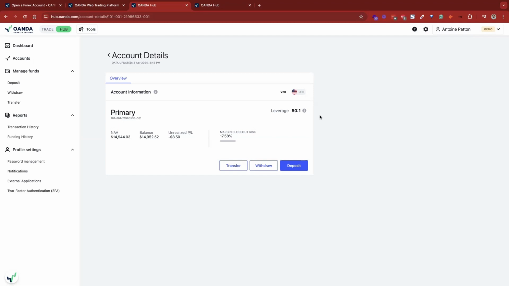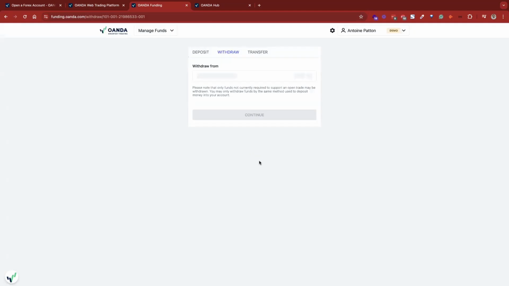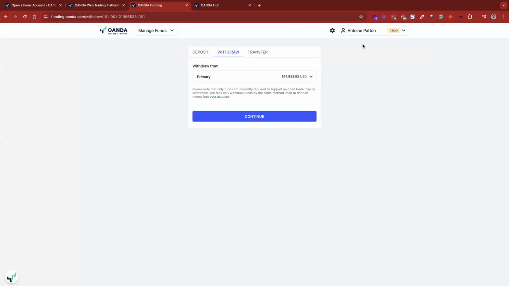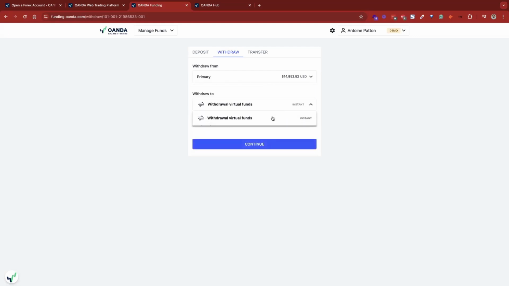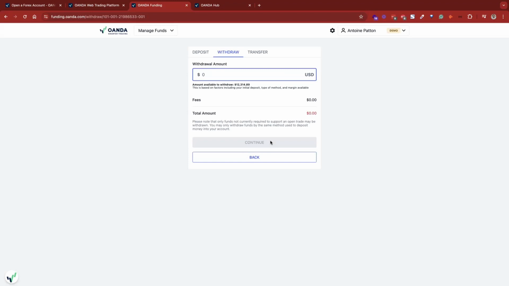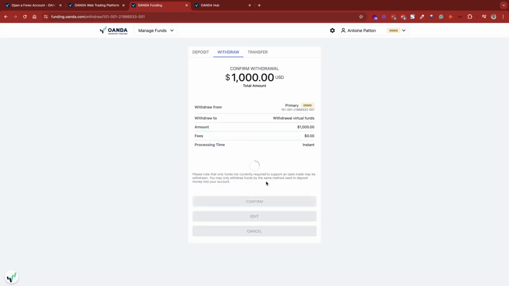Okay. So that's how you deposit. You can also do a withdrawal. Now, this is a demo account, so you're not going to be doing too much withdrawing from a demo account, right? But the process is pretty much the same account that you use to connect. So if you did deposit real funds, you connect it like a bank account. So you will be able to pretty much withdraw funds the same way. You'll be able to just put that amount in right there. Say I want to withdraw $1,000, continue. This is the process. You confirm, and then allow you to withdraw that back to your bank account.